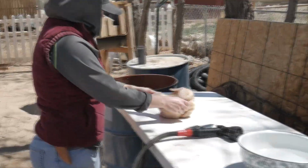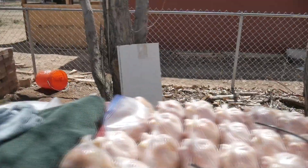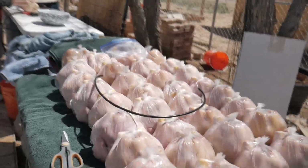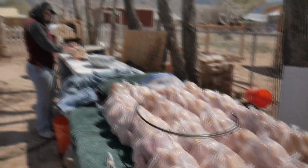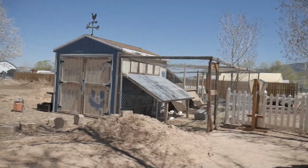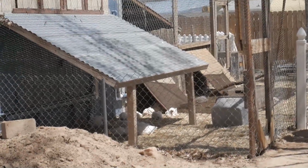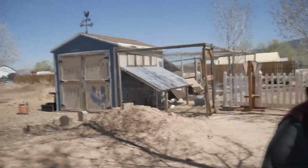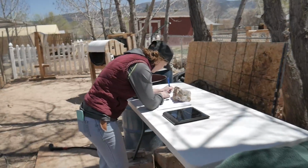Jen, the mama hen's working on the last chicken that we processed yesterday. And so here's what we got. All in all, there'll be 34. Is that accurate? 34 that we processed yesterday. So that means we got somewhere, give or take, 30 in coop still. Chilling over there. They're all pretty content right now. They missed the guillotine. Yeah. Like, we're good. Okay.